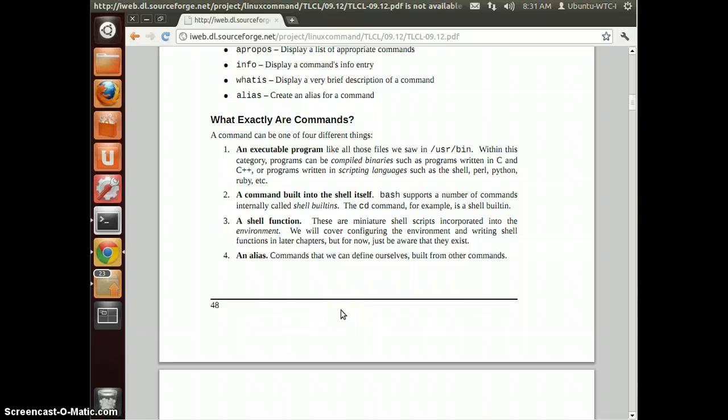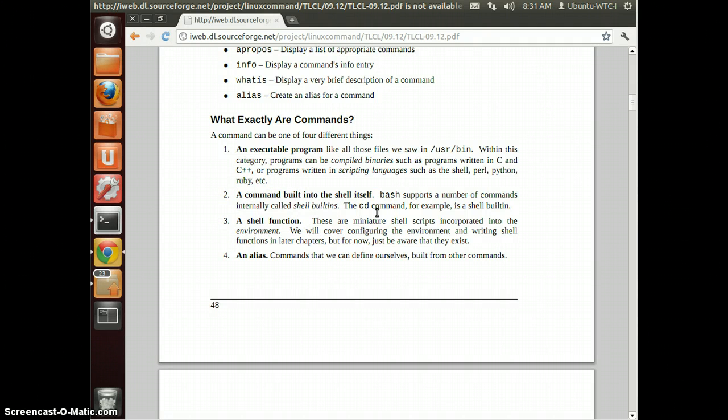There are 4 different things that they mention here, but 3 of them are really the focus of this chapter. When we talk about a command, there are executable programs, which is some sort of program that somebody has written, such as, for example, the CP command to copy something, or the MV command to move something or rename something. Those are programs that have been written in some sort of code. They've got something you type in to execute them, or if you're used to a GUI environment, you double click on something. It's some sort of executable program. Now, keep in mind, in Linux and Unix, they don't have a .exe extension like you're accustomed to seeing in a Windows environment, but they're just some sort of written executable program.